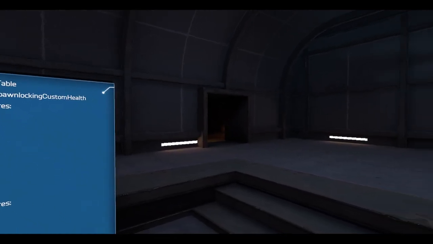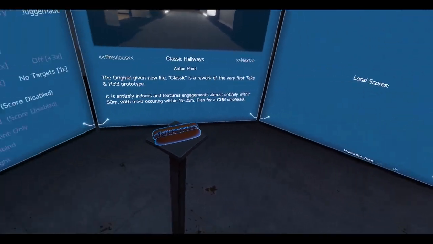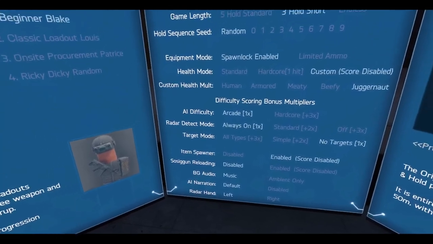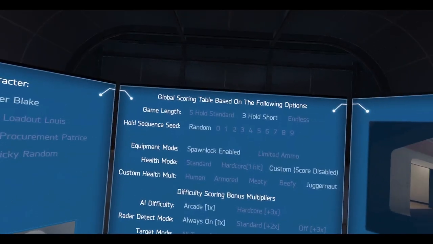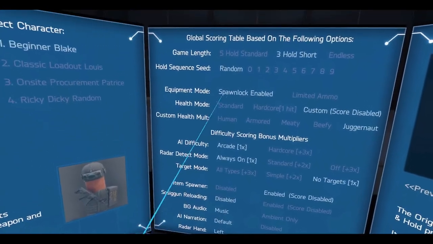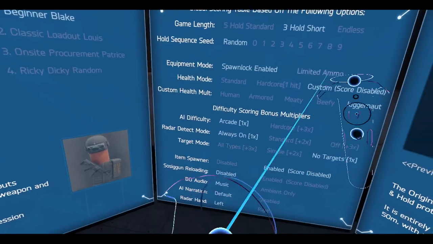All right. We're going to play some HTVR. To be completely honest, I recorded a video, but I messed up somehow, so I have to record another one. Basically, what I'm going to try to do today is play Three Holds Short, spawn lock enabled, item spawner enabled, and I'm going to try to test out the hand filtering.